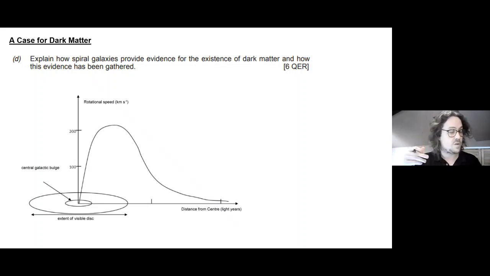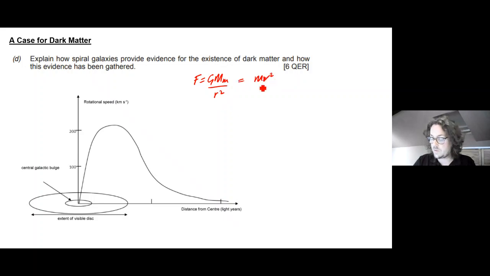We can derive an equation to help us with this, and we've already pretty much used this equation, or we came very close to it. If I again take Newton's law of gravity and centripetal force, we can do GMm over R squared, and put that equal to mv squared over R. We cancel the little m's.